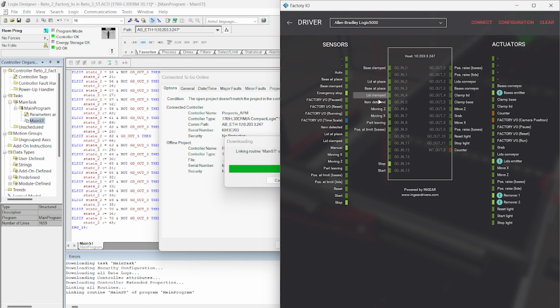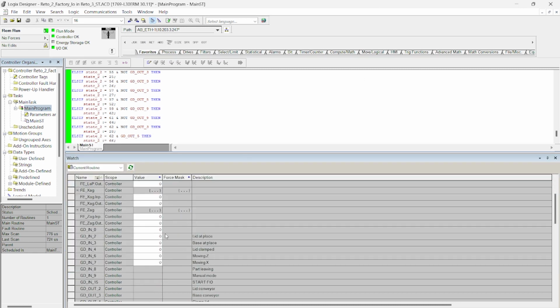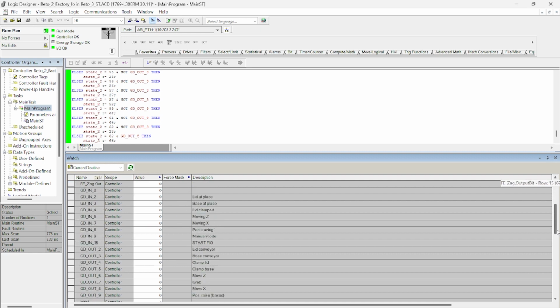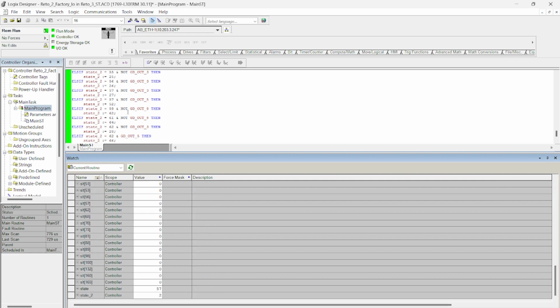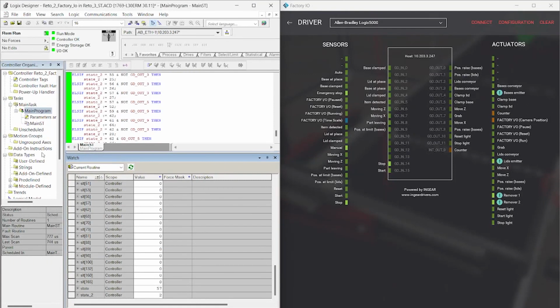We have downloaded our code to the PLC, and here we can see. By the way, you have to create all your tags, because Studio 5000 doesn't allow creating the tags in the code. To avoid the error if you have a tag that doesn't exist, you can right-click with your mouse on your tag and create the tag in the code. We have created another tag, so we have to download it again to the PLC. We are doing it. For example, this one, it will find you an error.